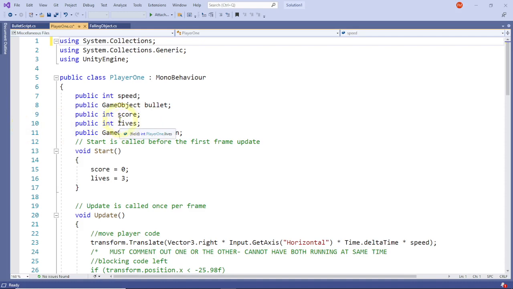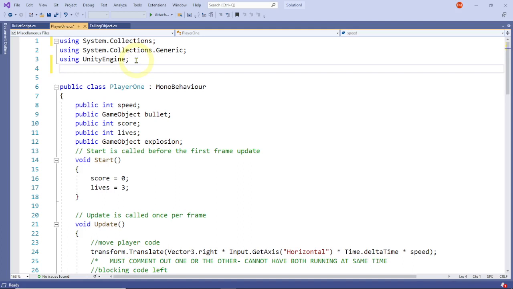Because we are using a canvas, or a UI, we need to let it know that we are going to be using that. So type in using, pay close attention to where I'm at in the script, please. And you're going to type in Unity Engine.